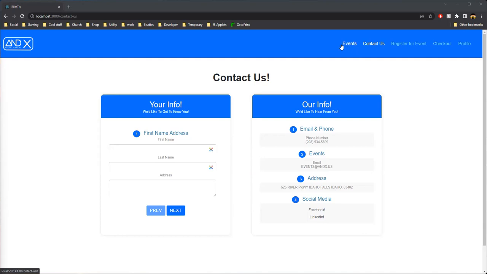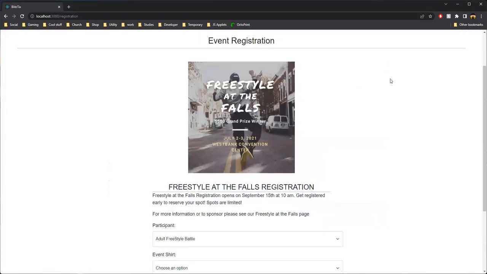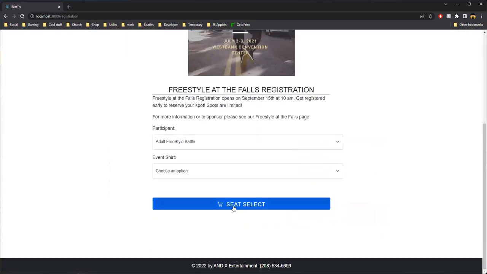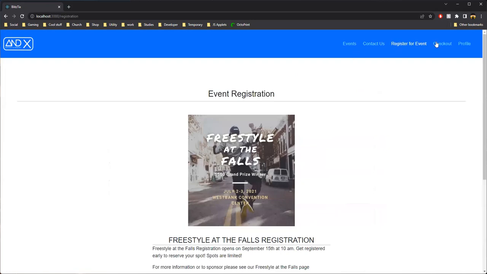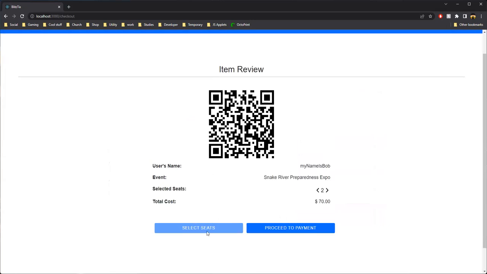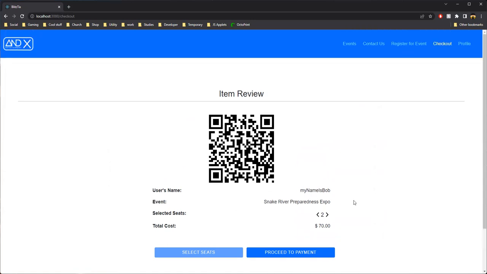So anyway, I've changed the state now. As you can see here, there are a number of new options. We have register for an event. So a user is able to, after they select their event, register for that event. And we weren't sure based on the previous PHP project whether they would select the seat here or in the checkout. So you can see here, they might be able to select seats in the checkout. We left that disabled because we just did not have a layout for that feature and had no understanding of how it was to be implemented, but interpretation can be added here.